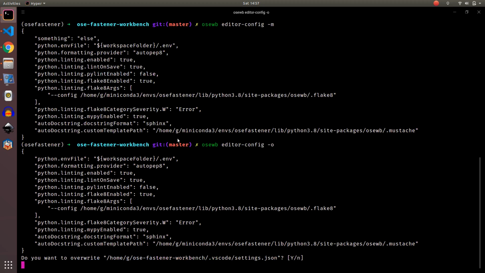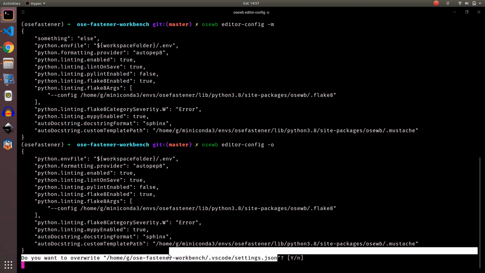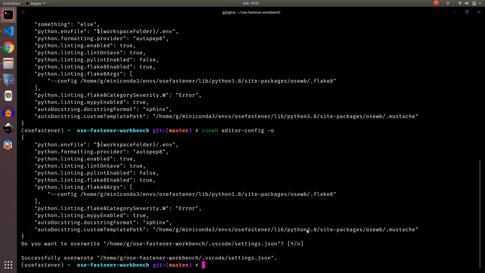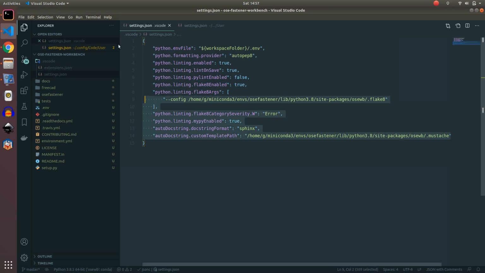It's going to prompt me, do I really want to overwrite that file with this? And I'll say yes, so I can just hit enter because yes is the default. And it's going to tell me that it successfully overwrote this file. That's all I need to do to configure these extensions. Everything should be set up for me to start my development now.